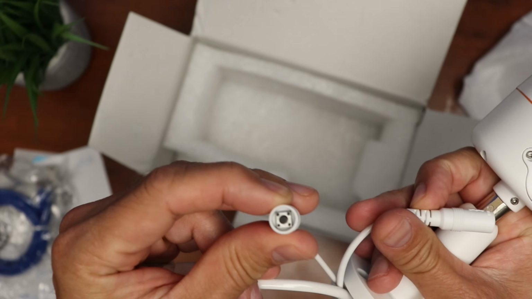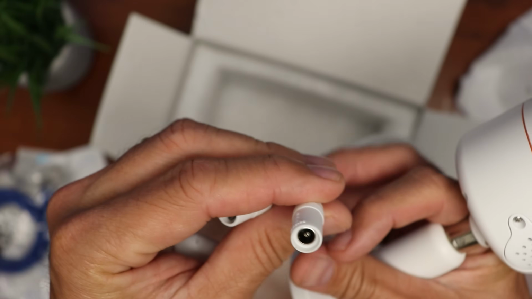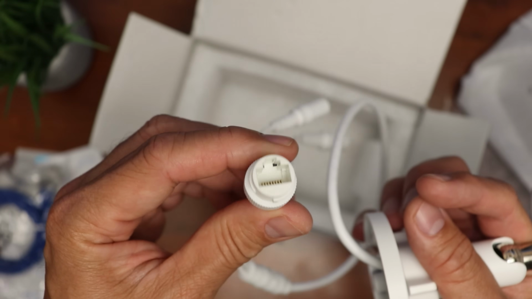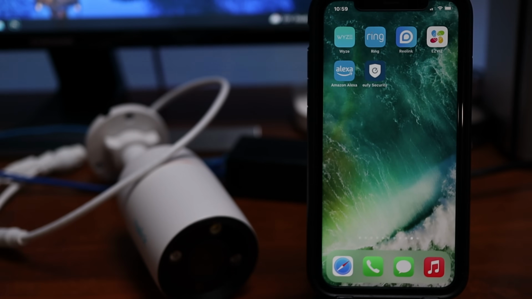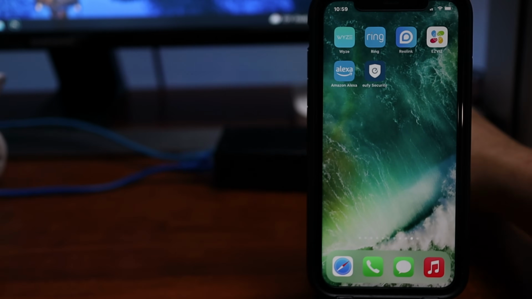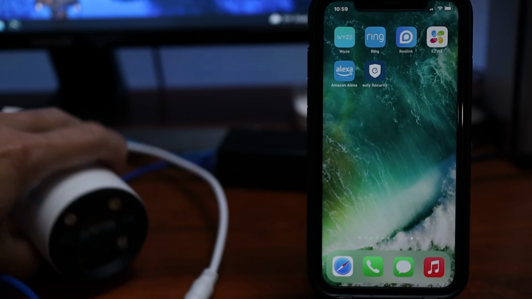As for connection, we have the reset switch, and we have the 12-volt power port if needed, if it is not an NVR or PoE setup. Then we have the Ethernet port. Let's set this up, and I'll be demoing setting up using the PoE connection and not the NVR. So I have a PoE injector here, and I'll plug in the Ethernet cable to the camera's Ethernet port.